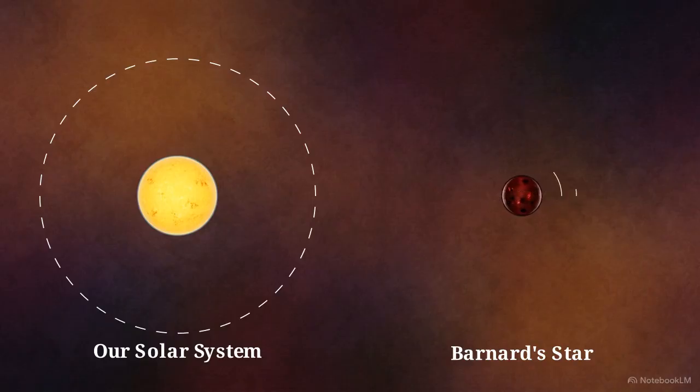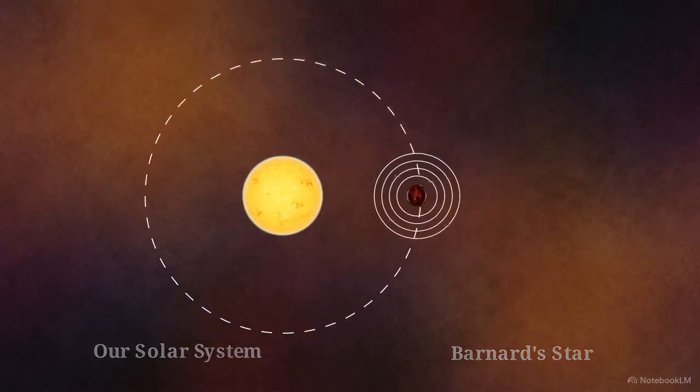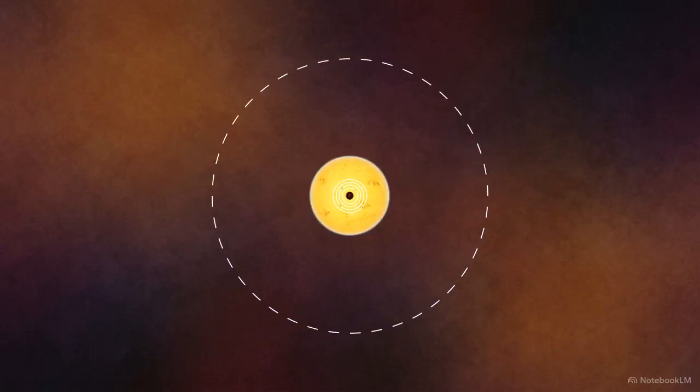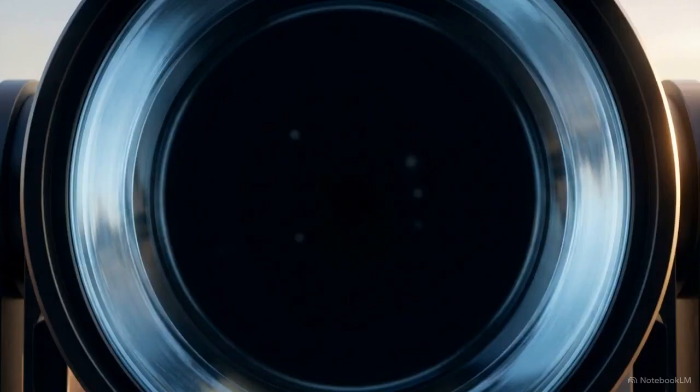Thanks to next-generation instruments measuring tiny radial velocity wobbles in the star's motion, astronomers recently confirmed 4 sub-Earth mass planets here. And as you can see, all 4 orbits are packed tightly inside the equivalent distance of Mercury. Because these planets formed so efficiently and migrated inward, data confidently rules out any traditional habitable zone Earth twins further out. As we continue our flight, we hit a physical limit with standard optical telescopes.